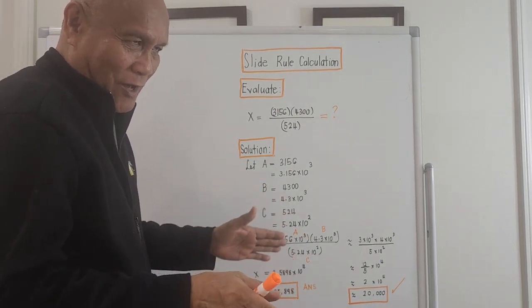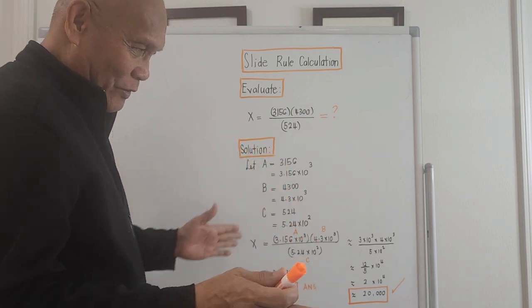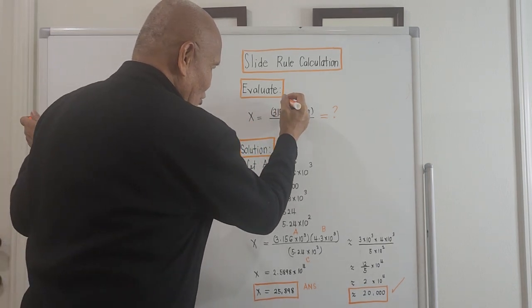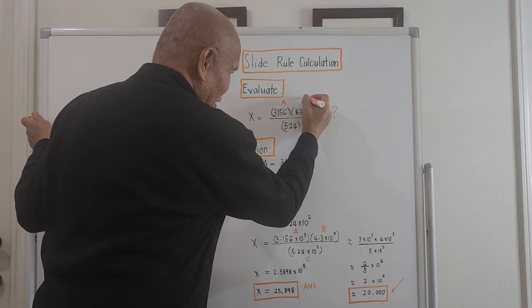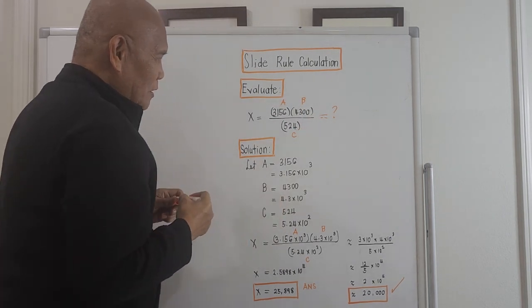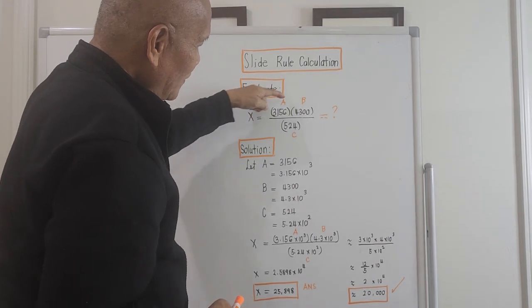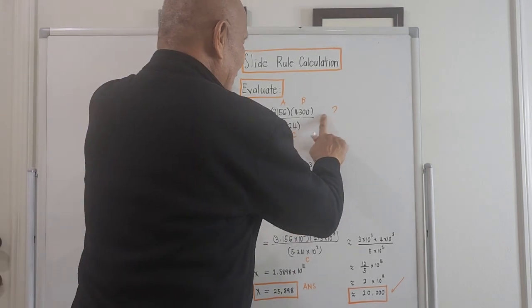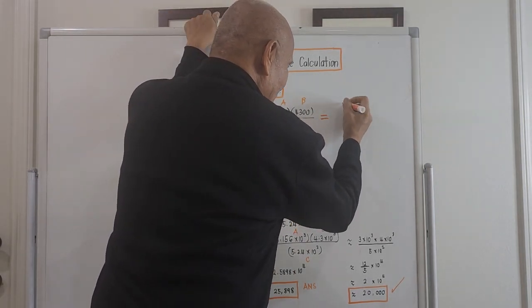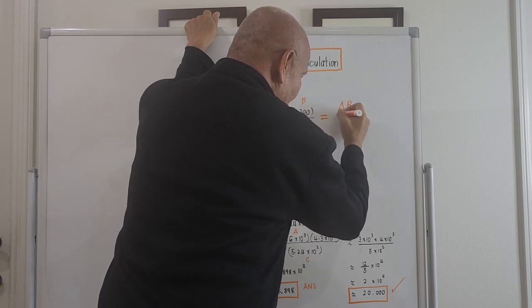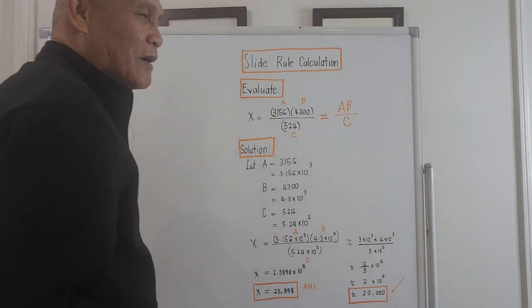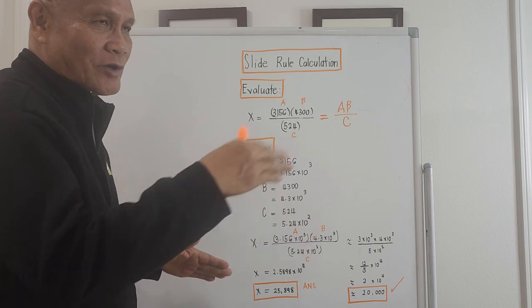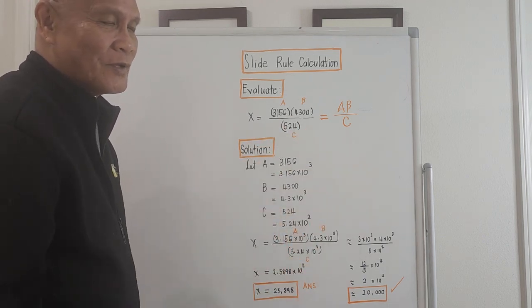If we bring out the solution using scientific notation, you know the laws of exponent, right? So we will represent this one as A, the next one as B, and C. The value of A is 3156, the value of B is 4300, and the value of C is 524. So the problem is asking for the product AB over C, and what will be the exact figure, by using the slide rule calculation method with scientific notation.